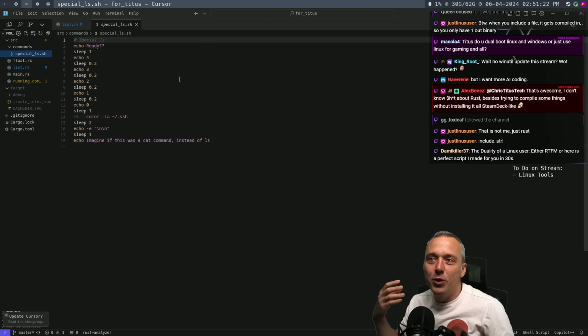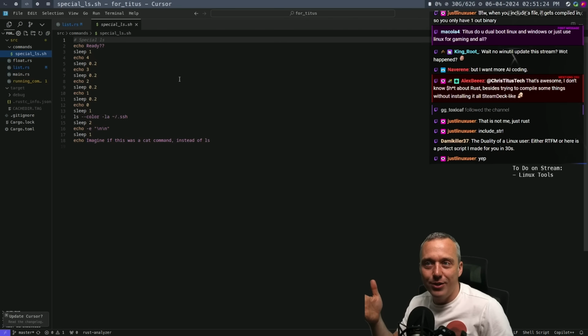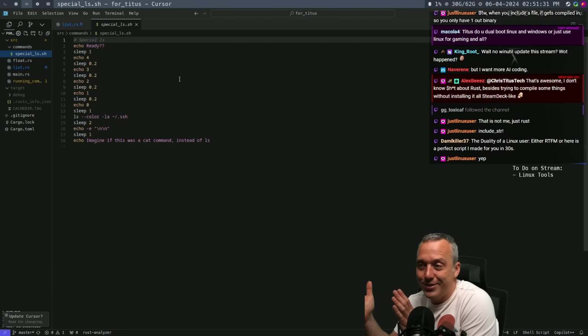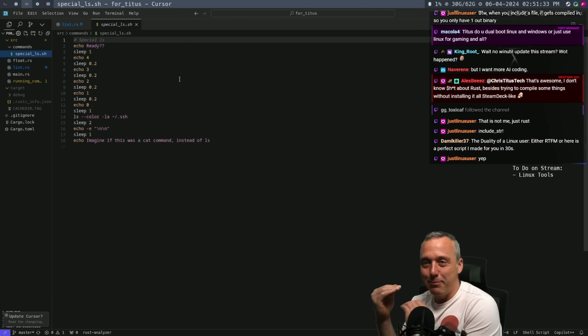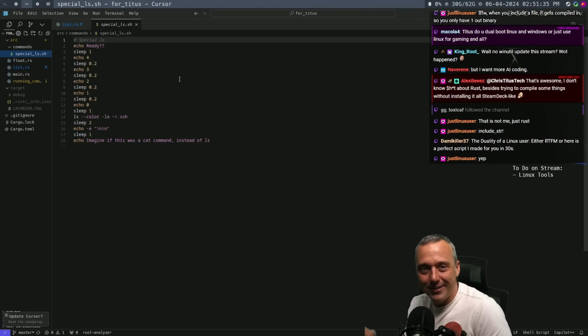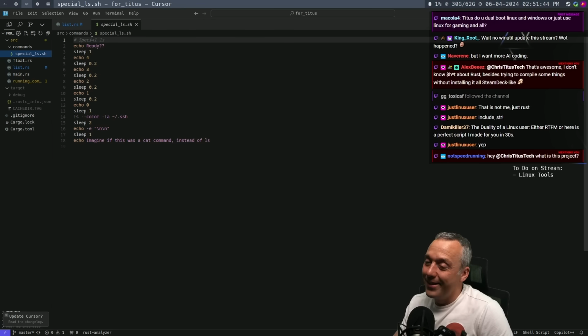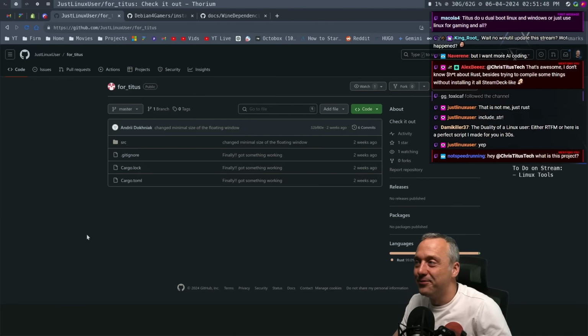So the whole front end's really made in Rust. Or is it the back end? No, really the front end. The whole front end is really Rust. And then I can make bash scripts that just get compiled into it. That's cool. That's next level. I love it. All right, cool. Amazing.